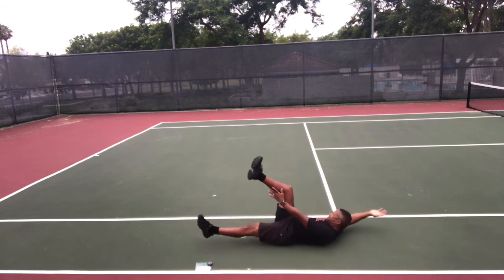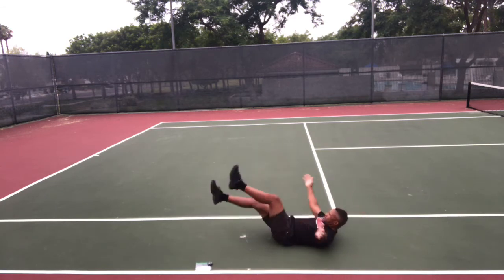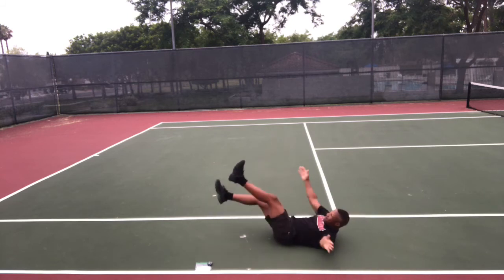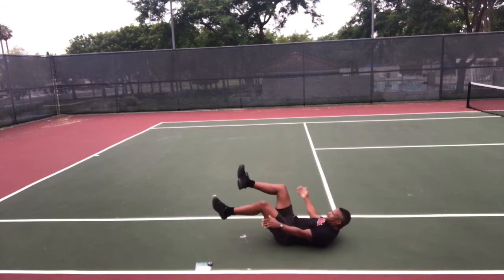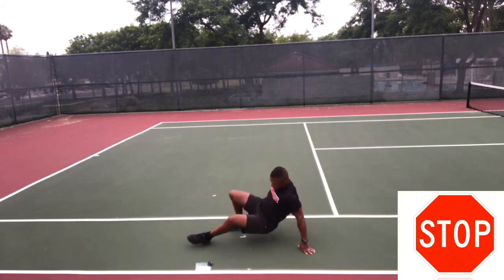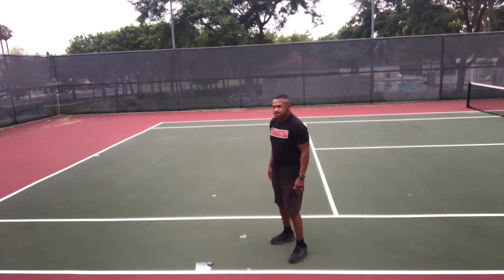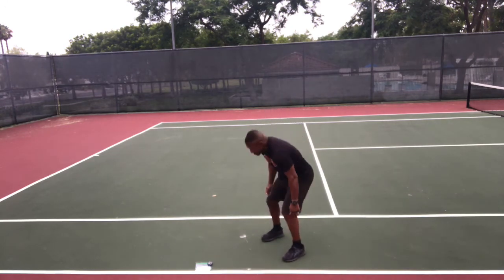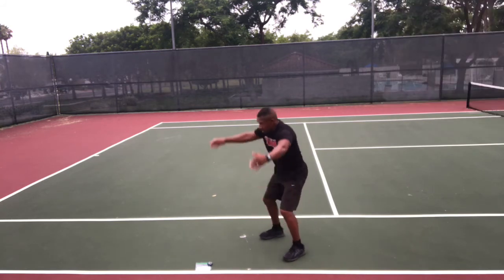Nice tight core. This is great for transverse abdominis, obliques, and the rectus abdominis. All three of them. Stop and up, Hindu squats. Go, squat down, up, put the hat on your head. Nice form, sticking that butt back. And exhale as you compress.